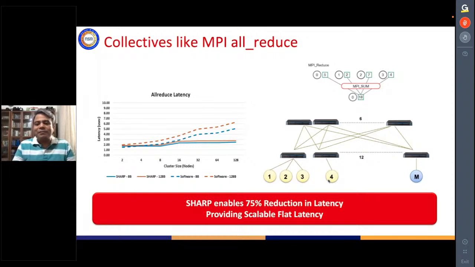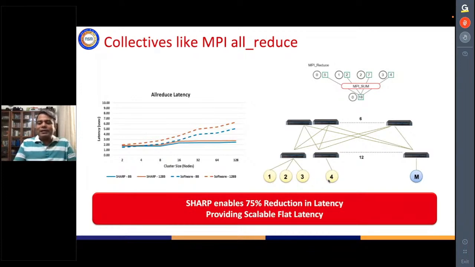When you do that, let's say you are doing a simple matrix vector multiplication, right? Any application trying to solve a partial differential equation will break down into a matrix vector multiplication or a matrix sparse vector multiplication. If it is a very large problem, it will be a very large matrix which will not fit into a single system. And obviously, you need to break it down and send it across to multiple systems. When you have sent it to multiple systems, they will all compute their portion. After they have computed their portion, they will try to exchange the data with each other, or they will try to send their results somewhere, right?